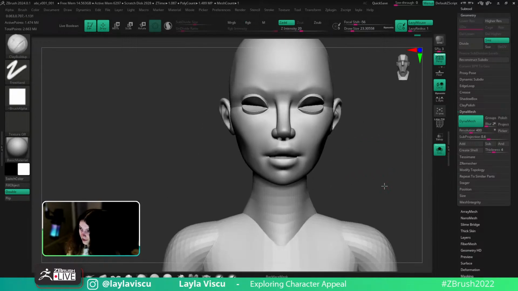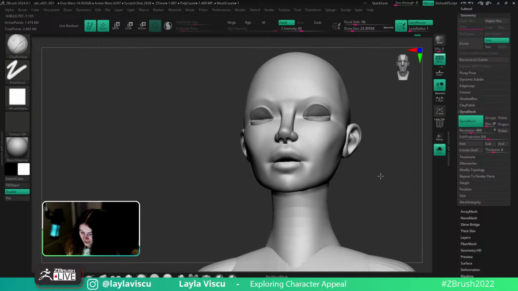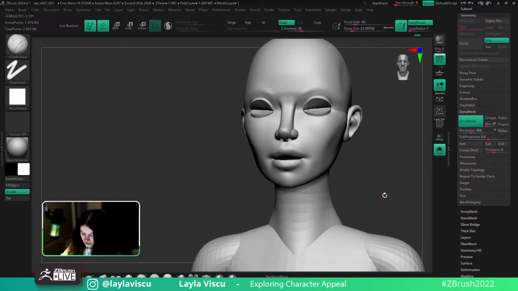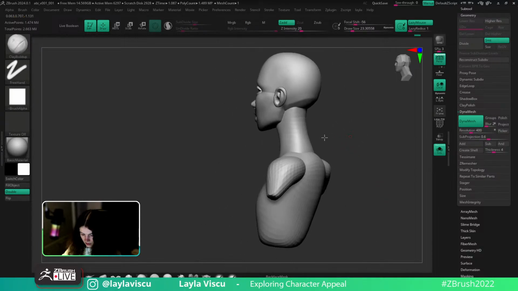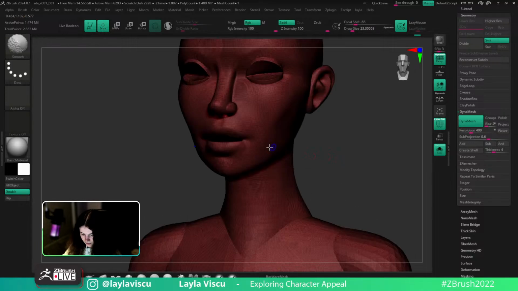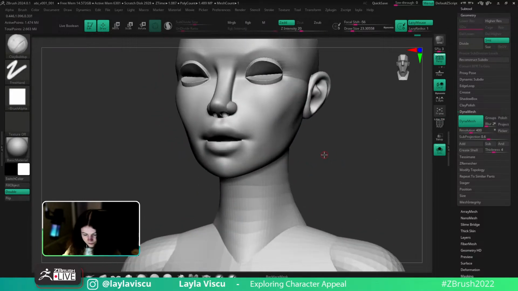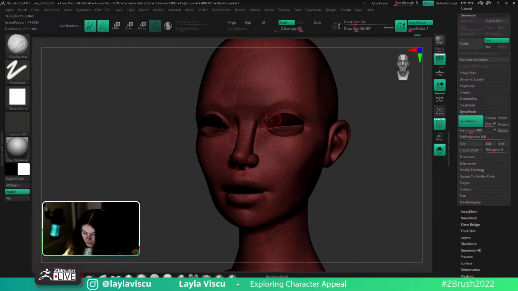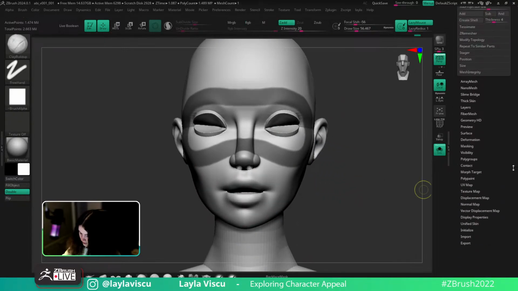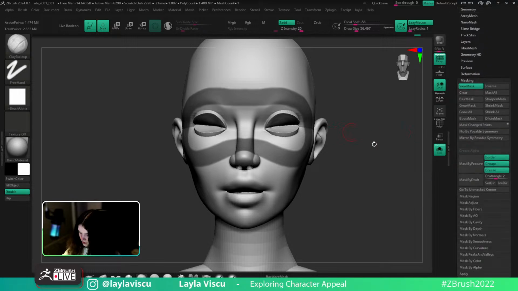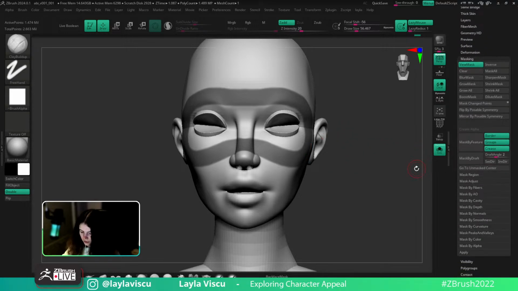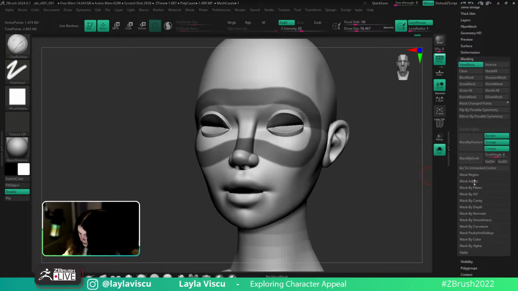Let's quickly give her some very temporary nostrils. Now what we could do is either use those ZBrush guides, or we could paint our own masks, which I'm gonna do.